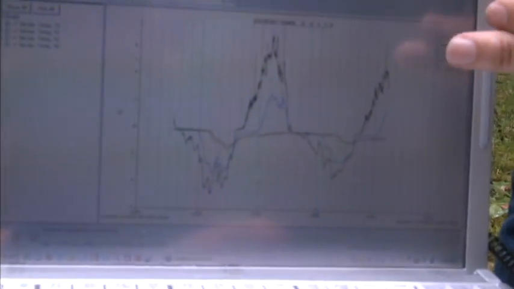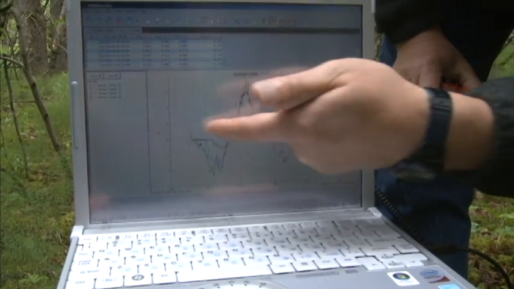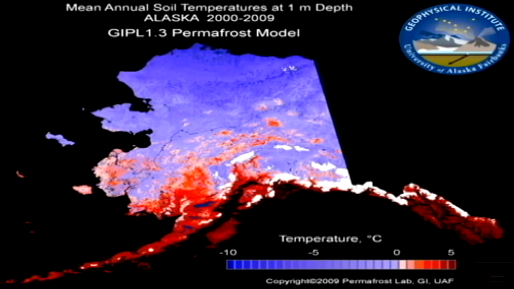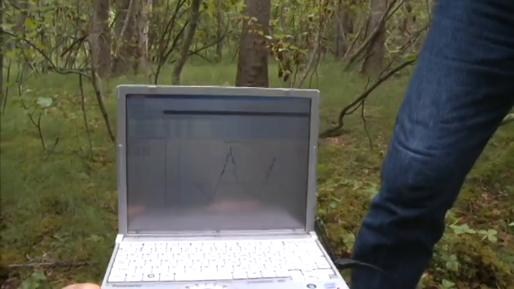So there is surface data, of course, warmer in the summer, cold in the winter, and then subsurface and 1 meter depth is right here. This permafrost model used as a climate forcing composite ensemble of 5 global climate models, atmospheric models. It was scaled down to 2 by 2 kilometers for Alaska. So all 2 years of data collected now, and we can work with this data to see what temperature of permafrost is and how vulnerable it is.